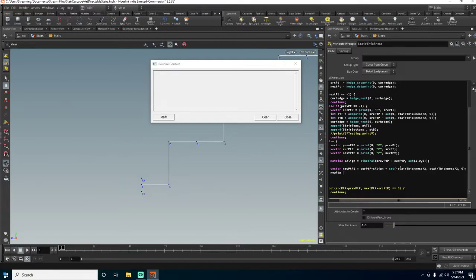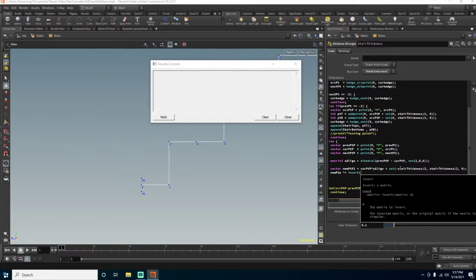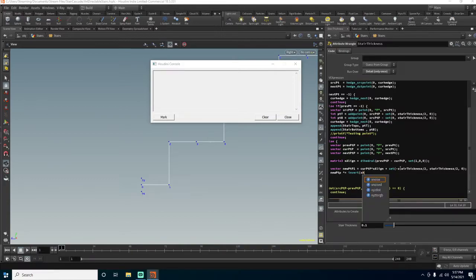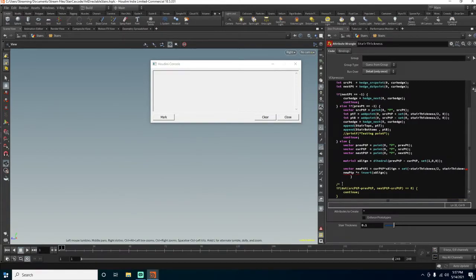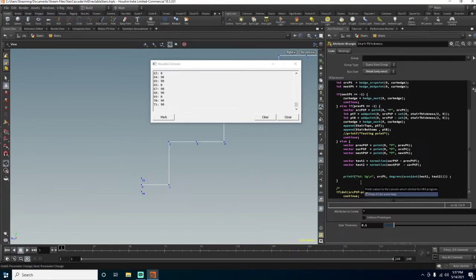Equals, so let's do a times equals invert of x line, and then let's go ahead and get the y.